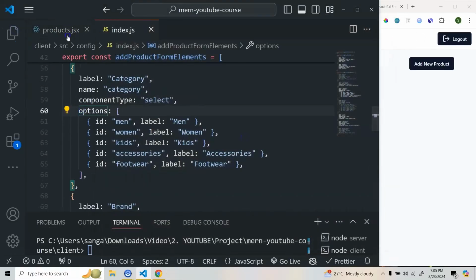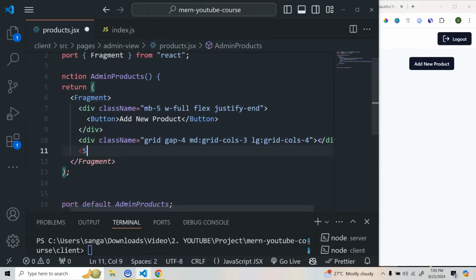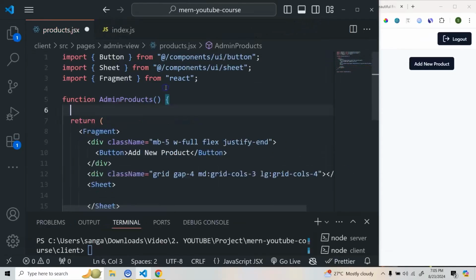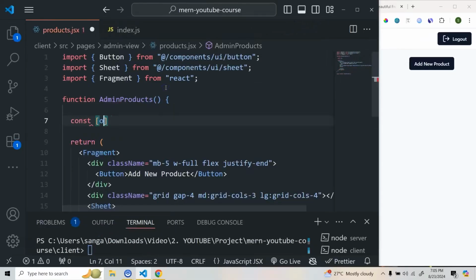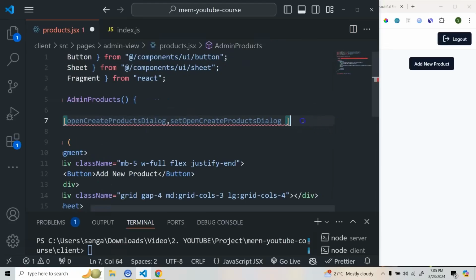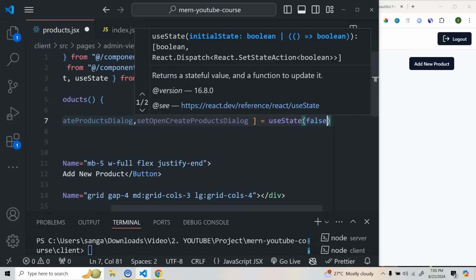I'll close this, and also now let's go here. So after this, I'm going to take another state, and we'll do open create products dialog, and we'll do set open create products dialog, right? And then we're going to do useState of false.